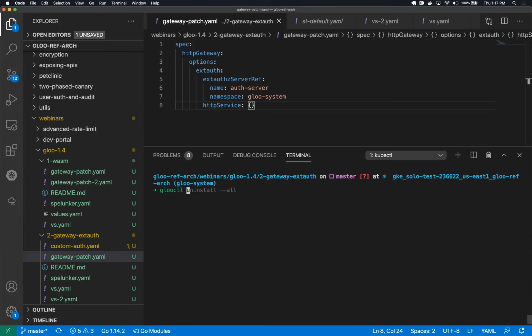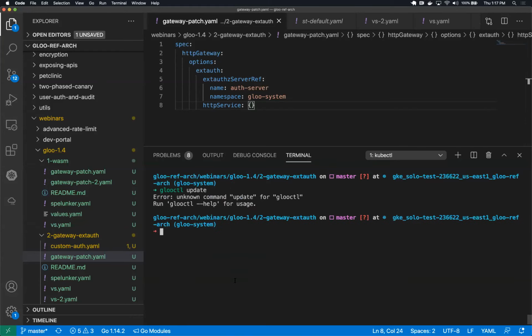Cool. Okay, so the first thing that I would recommend, if you haven't updated glooctl in a while, the first thing I often do when I'm coming back to Gloo after a while is do a glooctl upgrade. It's an in-place upgrade, so it basically just grabs the latest stable release. For us right now, that's 1.4.5, so that'll be a nice starting point. That means by default, it's going to install 1.4.5.